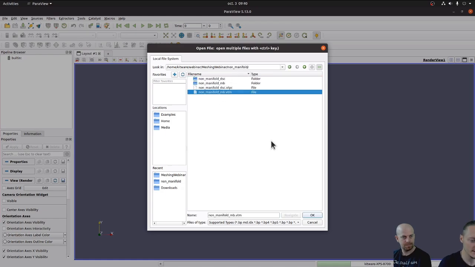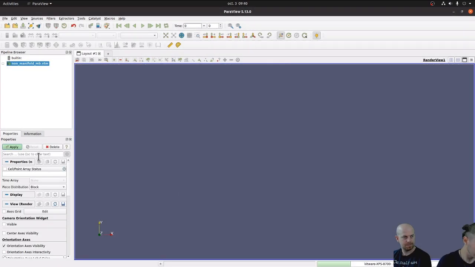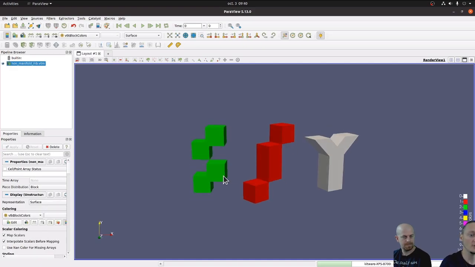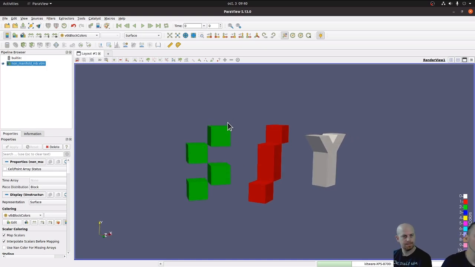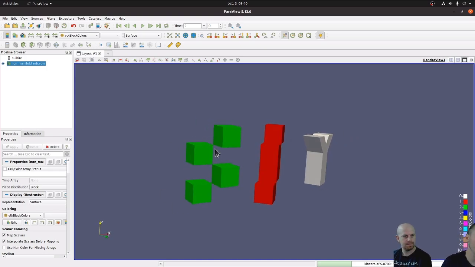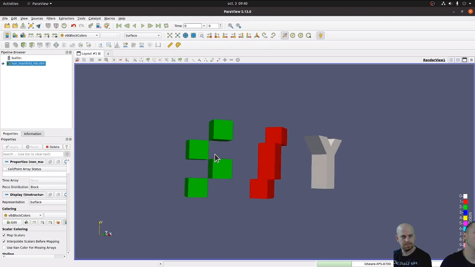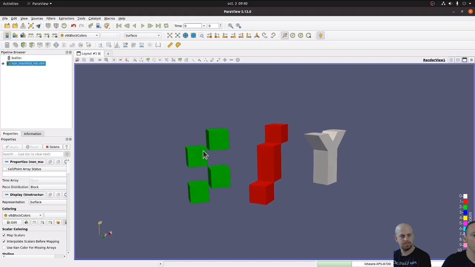As you can see here, the name is quite meaningful. So I have a non-manifold dataset here, obviously. Why is it non-manifold? It's non-manifold for various reasons. The green part is non-manifold because we have points in between the cubes at which various neighborhood connected components touch in a single point. This would pose a lot of problems for various algorithms, so we would need to be able to detect such situations to decide to repair or remove the corresponding parts.